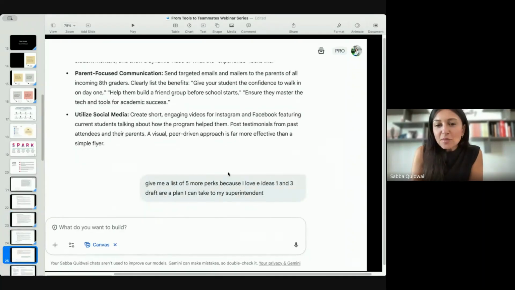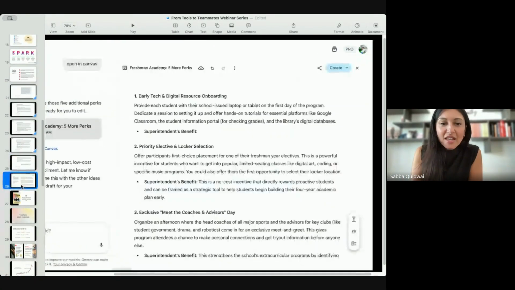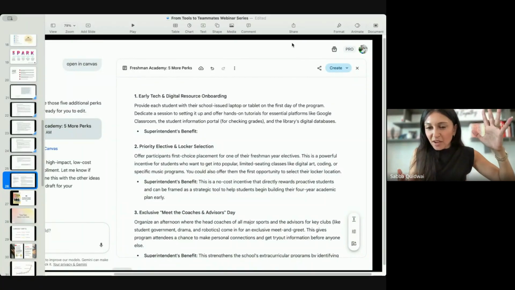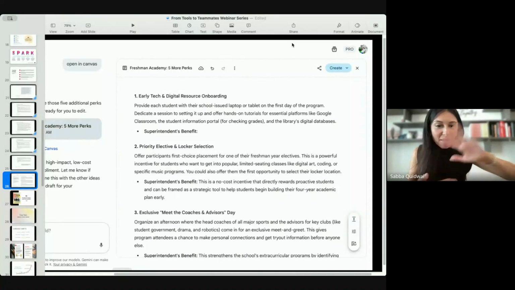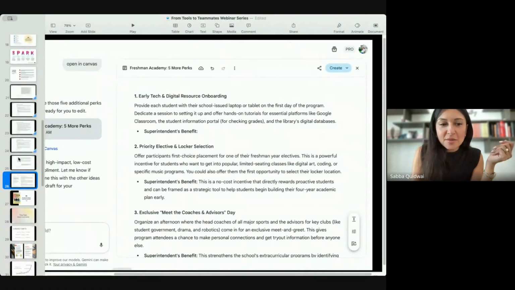So anyways, from there, you can say, oh, okay, I like this idea. No, not this idea, but I like this one. Okay, let's build this idea. And so then Gemini can come in and you can tell it, okay, build me a plan. What is this going to look like? How can I implement this? Maybe what is the email I can send? Maybe I will brainstorm the name and all of these different kinds of pieces.